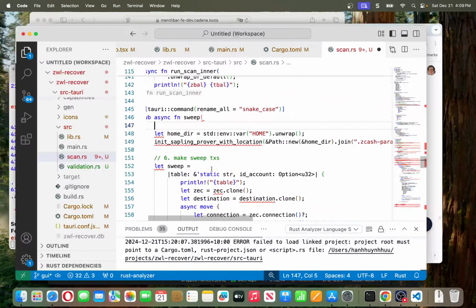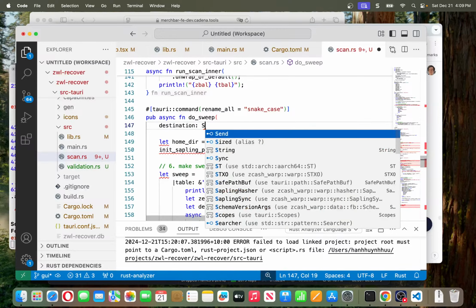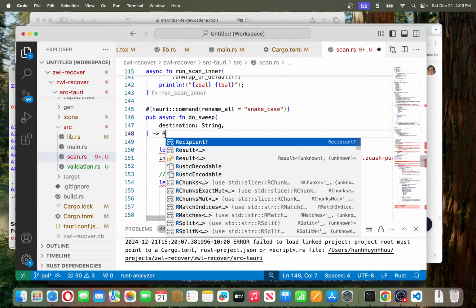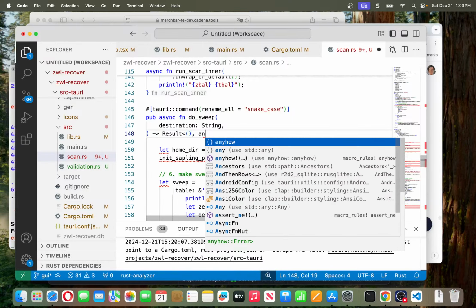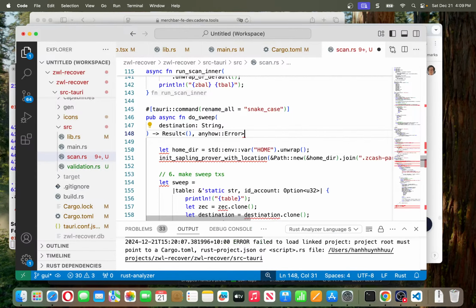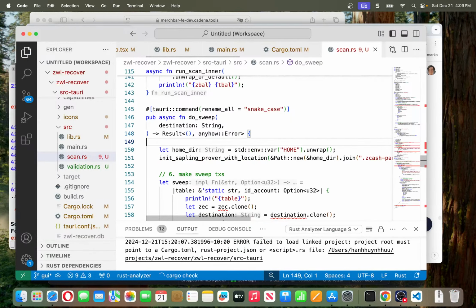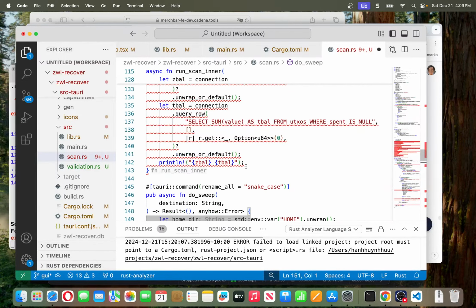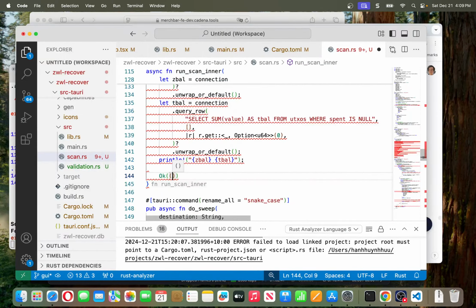Oh, sweep, make sweep, do sweep, destination, result, error, sec, it's just okay, and then some height.